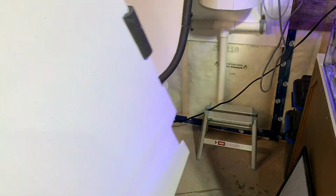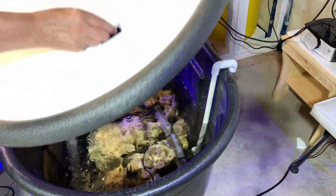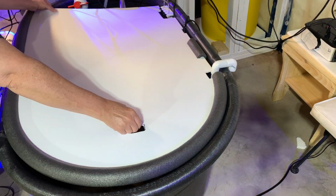So I just took this lid off, and before I put it back on, let me show you the condensation that does form on the underside. Okay, let's get this lid put back on. The finger holes sure come in handy.